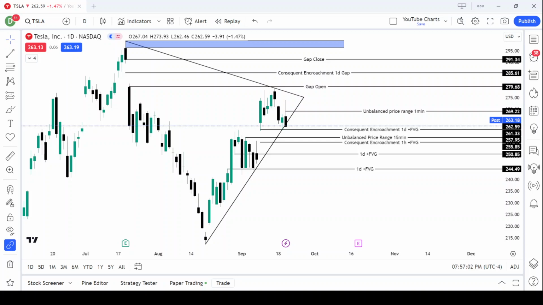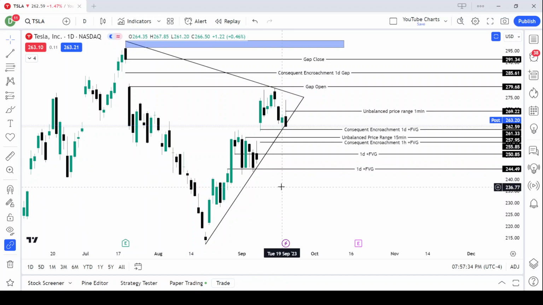This is Rustic. We're going to take a look at Tesla's chart, see where price came from, where price is, and where price might be likely to go. A lot of excitement in the market today. Can barely contain myself. It was a super exciting day. A lot of thrilling moves, a lot of up and down with the FOMC. Jay Powell came out. He said some things. The market moved, and we're going to go ahead and look at what exactly happened.